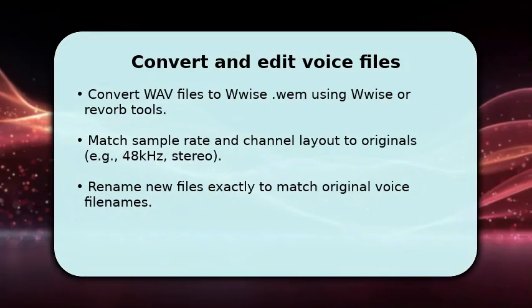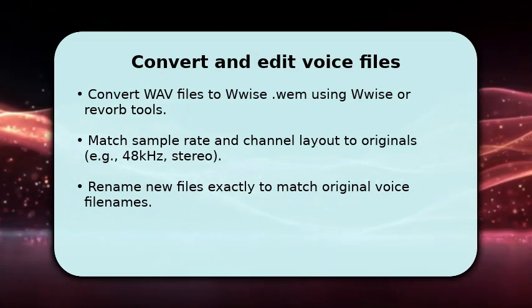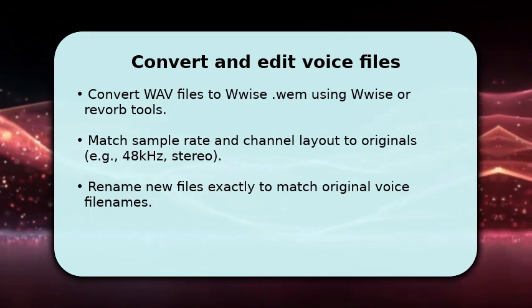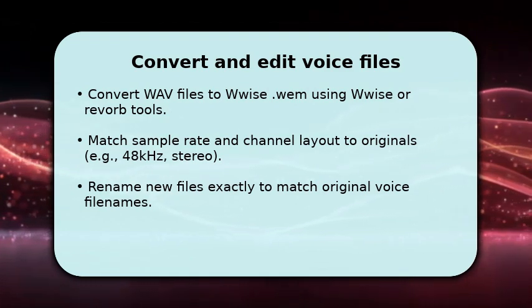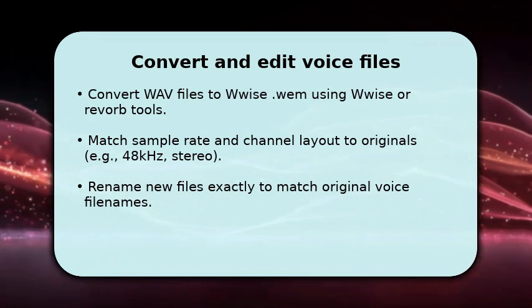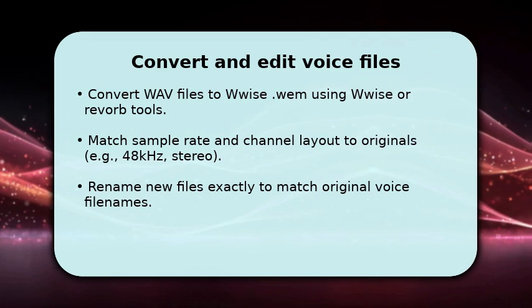Next, convert and edit the audio so the game accepts it. You will record or prepare new WAVs, then convert them to WEM format using WYs or a reliable converter. This preserves codec compatibility. Make sure sample rate and channel layout match the originals, for example 48 kHz stereo, because mismatches can crash audio loading.